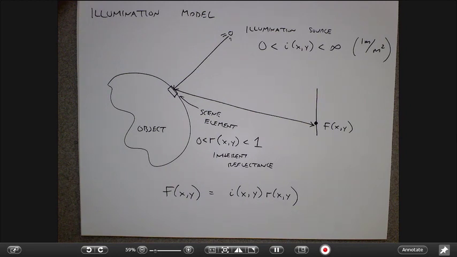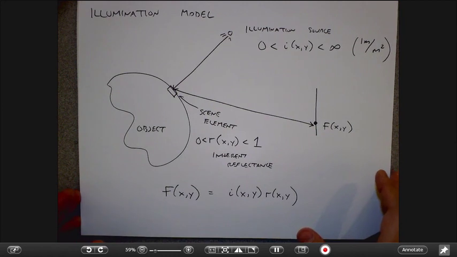So if any of you have done your own simple ray tracer, for example, one of the first things that you do in a computer graphics course is to build a simple ray tracer that takes 3D geometry, a camera location, and bounces light rays off. And the first thing you realize is that the image looks really unnatural unless you take into account multiple bounces of light, and so on. So this is the crude model for what happens along each light ray.